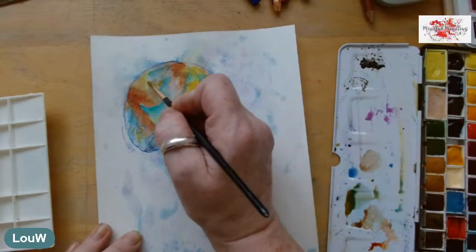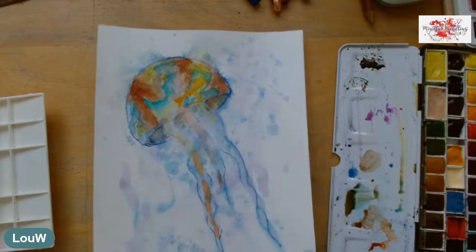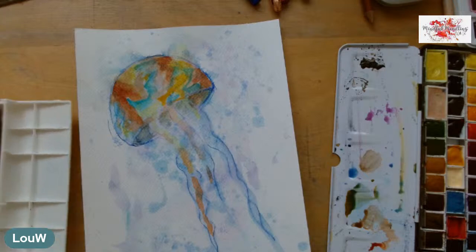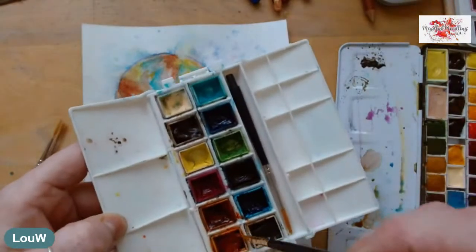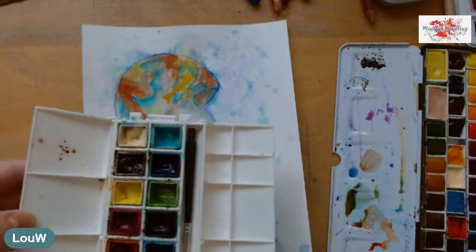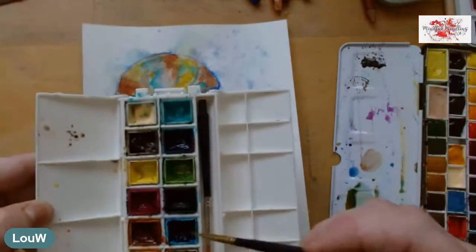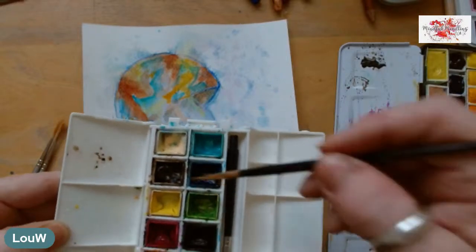Right, so we've got that now. It's okay. It's not what I want, but I've got the basic shapes. Now, this is where I love it. Love it, love it, love it. So we get the colours that we've got on here. So I've got quinacridone. I've got English red. I've got some, we need some magenta. This is my favourite palette, this. You can tell, can't you? And then I've got some blues, I've got a Prussian and an ultramarine and then an umber.